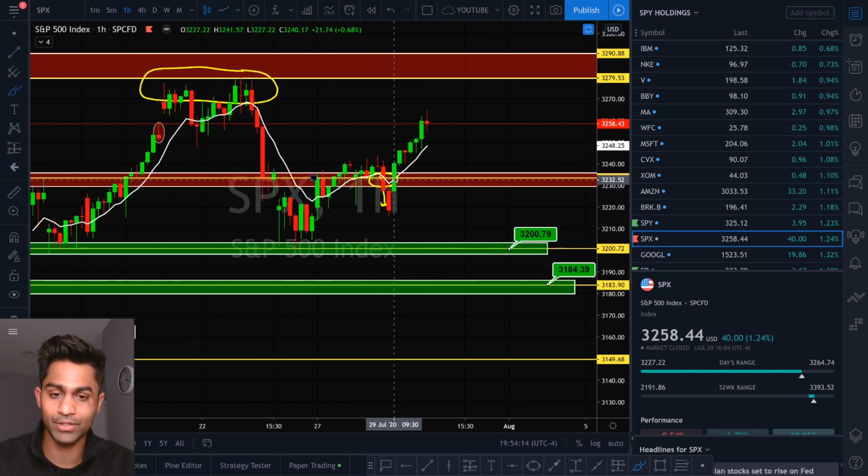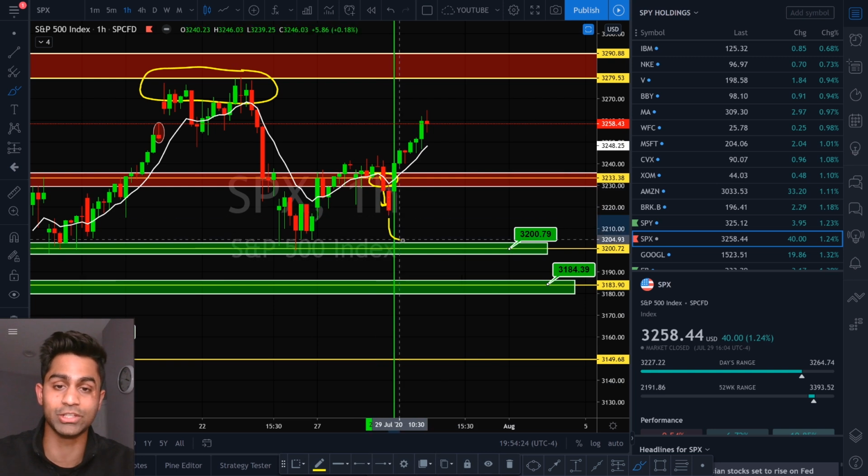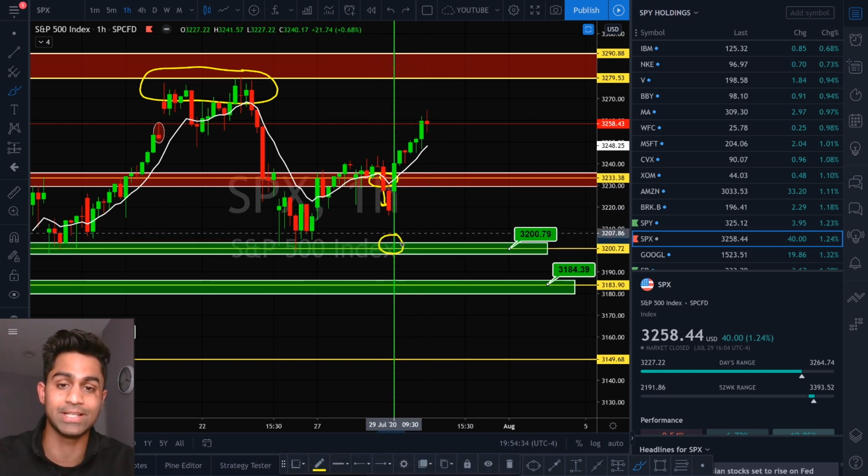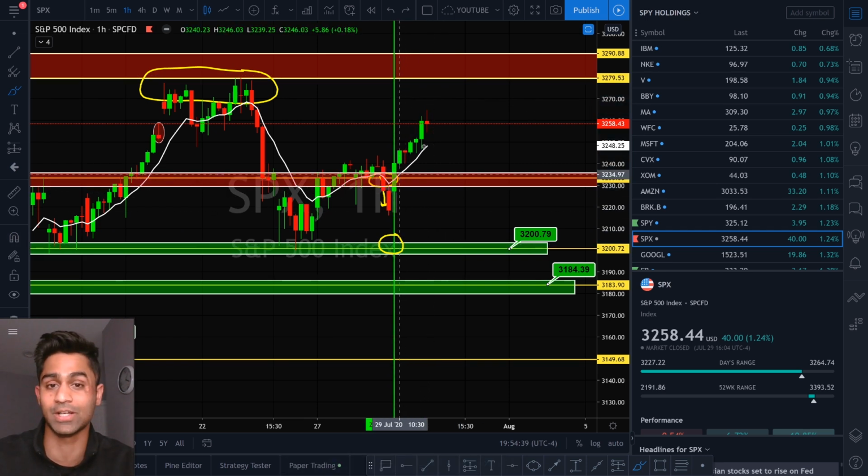However, this right here is where the markets opened today, right? So 9:30 a.m., this right here is today's open. And coming in from yesterday, I had mentioned that the markets could potentially retest 3200 and then push up higher. But what happened instead was we didn't even bother coming all the way down to 3200, which is what I had foreseen, that we might retest that low, but we essentially just pushed up all the way. So this right here is the hourly chart, and you can see that every single hour we were just pushing higher and higher and breaking out of some type of resistance on the day.